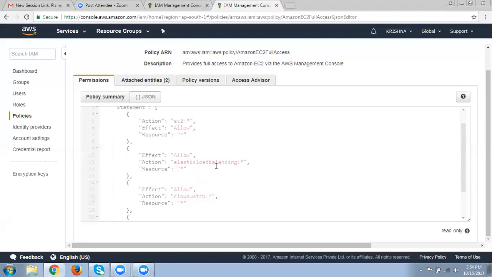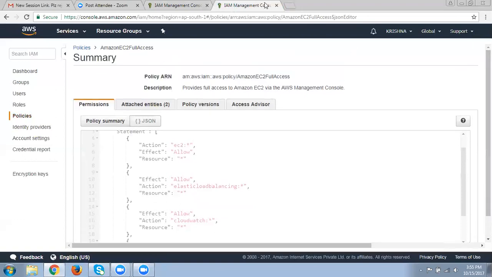Yes, if you write, that's also all right. But these kinds of files can be automatically generated. That's what we are going to do in the next lecture, in AWS also. So these are the ones already generated by EC2. What we are going to do is create our own policy.